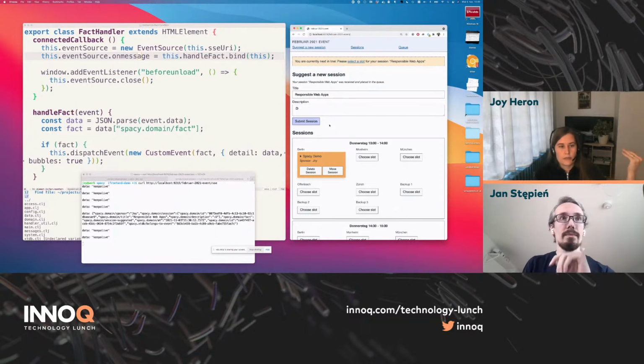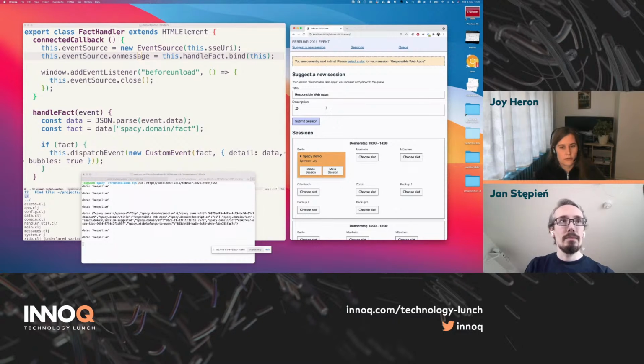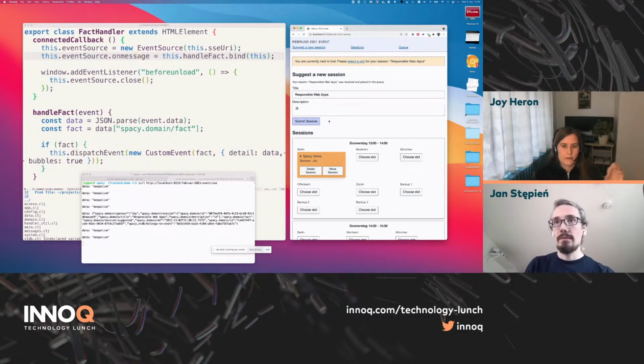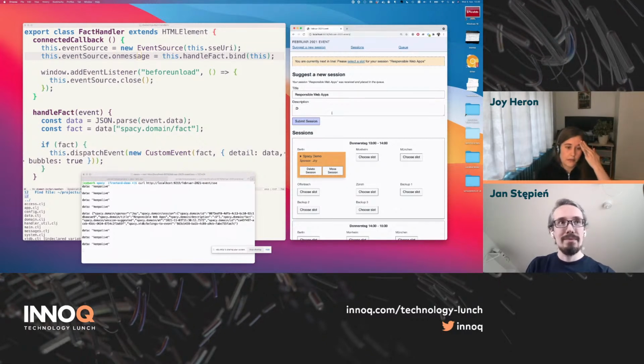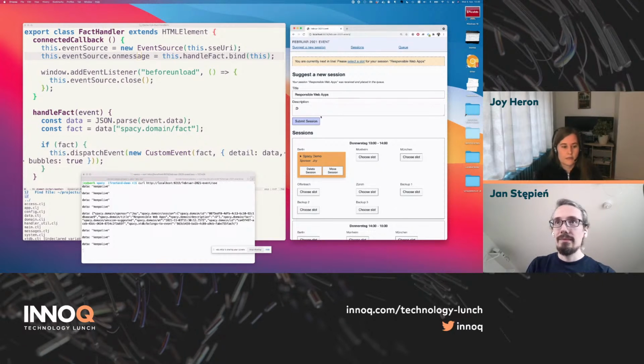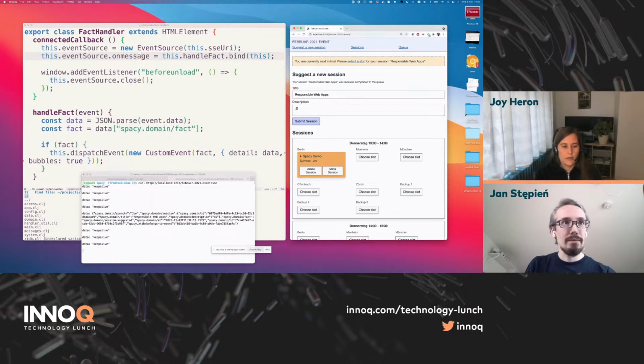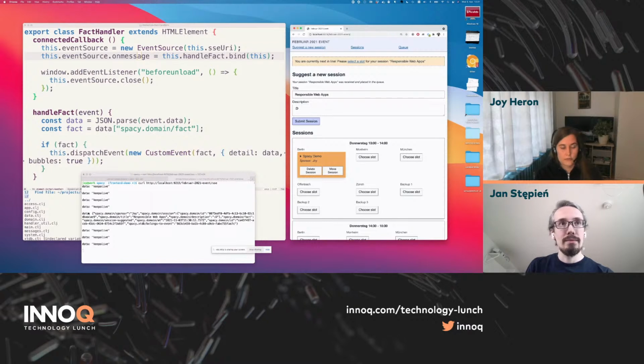and then sends a redirect back to the browser. What the JavaScript does is it ignores the response from the POST request, and then it just listens to this data stream which is going on in the background. This is what a server sent event stream looks like.